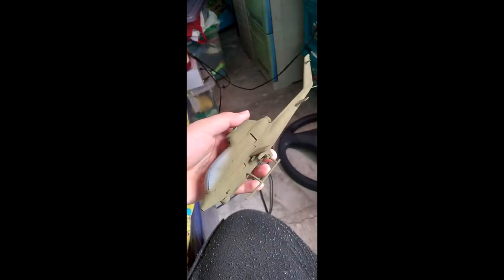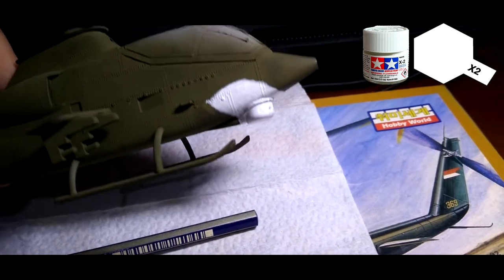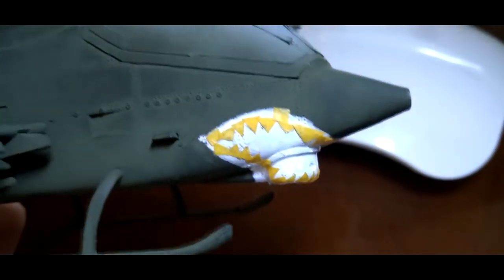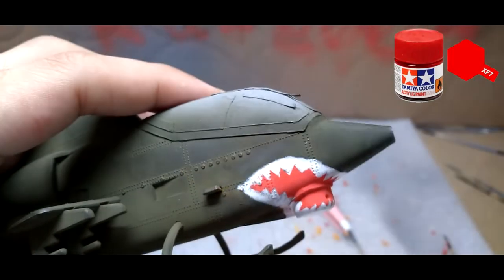After the base coat is finished, I made my first attempt at painting a shark mouth. I hand painted the white color, then used masking tape for the white teeth before spraying red in the inner part of the mouth.